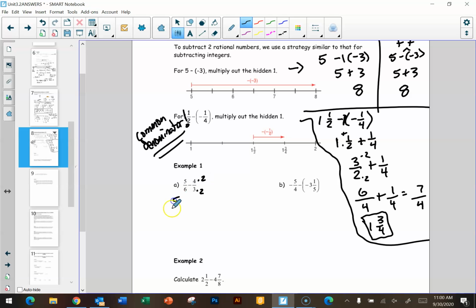So when I rewrite this, I don't have to touch the first one. It's still 5 over 6 minus, now 4 times 2 is 8, 3 times 2 is 6. All right? So now we've got a common denominator. That was our first check. Great. Now the second thing we have to do is write the denominator. Prevent that mistake where we add the denominator. Now we just subtract the numerator. Just subtract the tops. So we've got 5 minus 8.